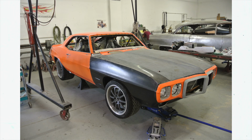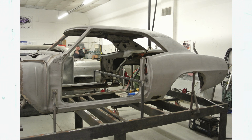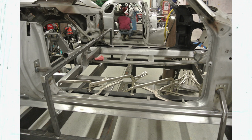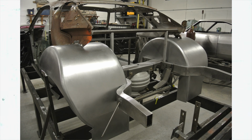It came in and it was supposed to kind of be this roller with this twin turbo motor, had suspension underneath it, some kind of old outdated stuff. We got into it and started realizing that there was a lot of stuff that wasn't done properly, a lot of things that were outdated, a lot of stuff that just needed to be redone. We started by gutting the car, stripped it all down, and that's when we decided, well, we're gonna just throw a Roadster Shop chassis underneath it. So we're gonna do the whole fast track chassis with the IRS in the back.